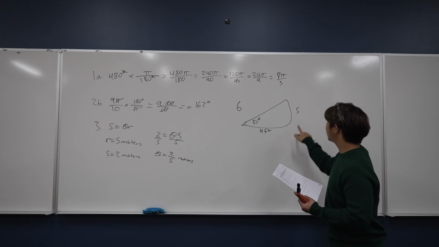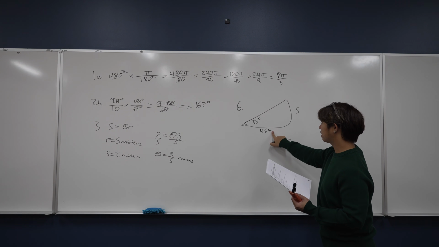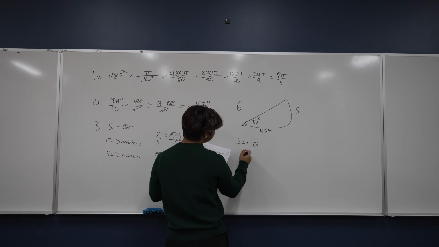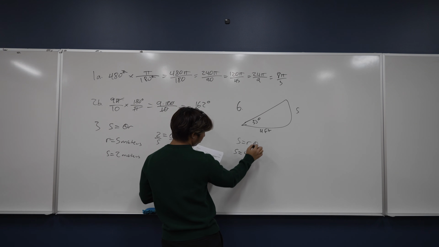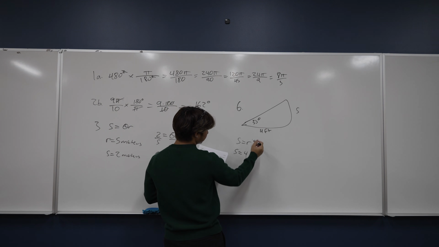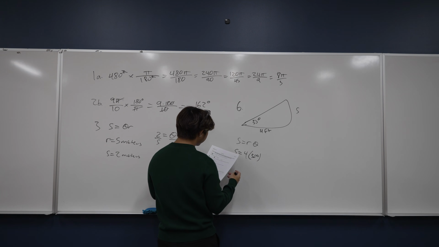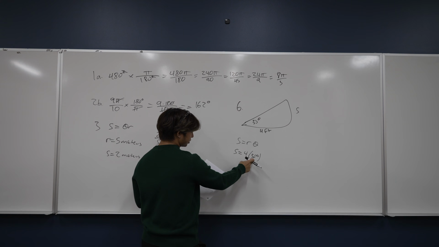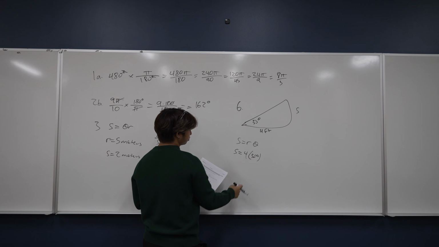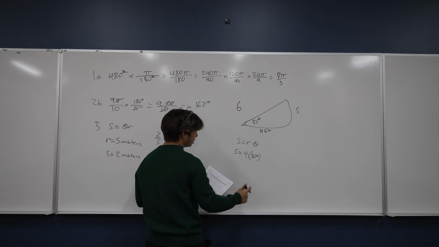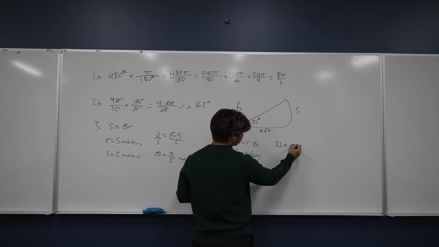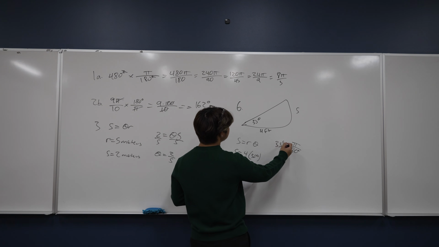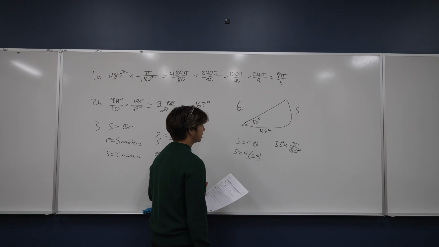Okay, cool. So we know that s is equal to theta times r, right? So s is equal to r theta. S is equal to r, so 4 here is the radius, and our theta is 35 degrees. I think we do have to change these degrees into radians. I think this is a radian only question. So let's do it. 35 times pi over 180. Oh boy, this is going to be some crazy answer here. Let's see, what is that?